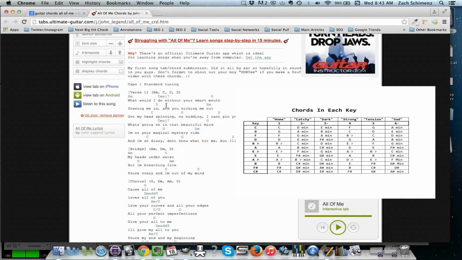And if you look at the sheet, you'll notice that the key of G contains all these chords. The 5 chord is the D, the 6 chord is the E minor, and the 4 chord is the C major. And there's A minor in here too, and A minor is the 2 chord of G. So you can see that in the key of G, it contains all these chords, so therefore, this is in the key of G. So that's a quick way to kind of test yourself and really get used to it.